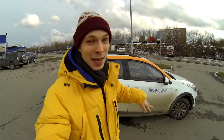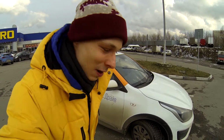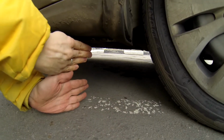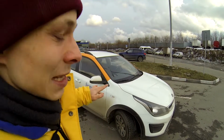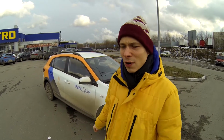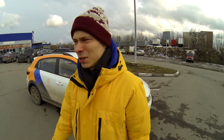It's an awesome feature. Another thing about this X car is that it has way more centimeters or inches between the car and the ground. Take a look. See? One hand, two hands. Yay! And even a bit more. Of course, in Russia we don't have such good roads. In case you didn't know, of course, I think you did. So basically, this car is like a small SUV that allows you to conquer all of the roads of Russia where there's asphalt like here. Of course, you won't conquer anything with some holes or forests.